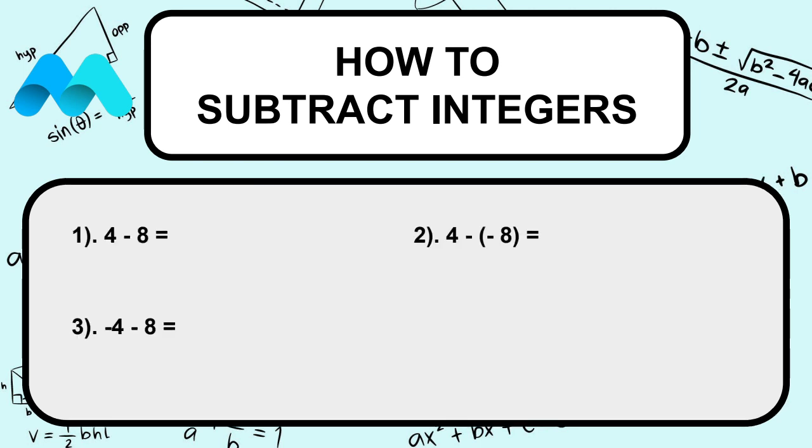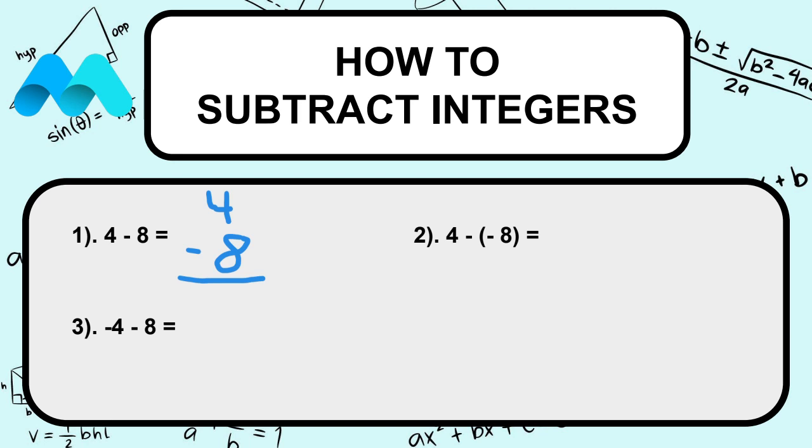All right, our first example here is 4 minus 8. So again, first step, we got to rewrite the problem. Okay, we're rewriting it vertically, and we are going to line up our numbers, and so this way the place values line up. Both these numbers are single digit, so we just put one on top of the other. 4 minus 8. Now we notice here the signs are different. We have a positive 4 and a negative 8. Again, that minus sign, and it even looks like a negative sign, right? We can't separate that from the number. So that 8 is negative.